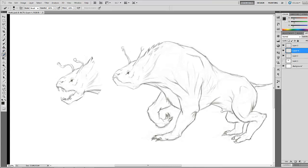You can make the eye look aggressive by highlighting the brow above the eye, making it slightly darker so that it gives more emphasis and looks like the muscles are tense in that area. So there we go, we get rid of those little antennae and we try some spiky type things. Not sure whether they're for defense or aggression or quite what they're for, but they look cool.